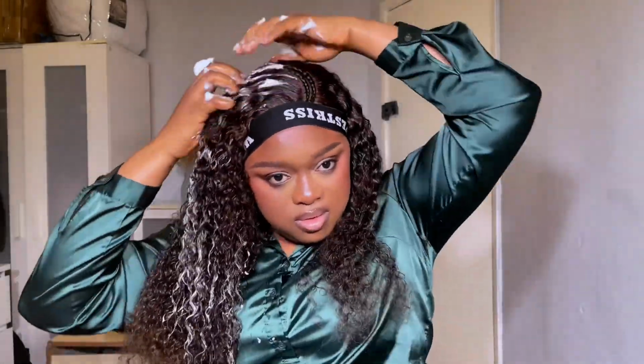And equally, I used my styling mousse. When you put mousse on it, oh yeah, you are going to feel it. You're going to feel how the hair is. Oh my god, I feel good. Whenever I put the styling mousse on this hair, I feel lovely. This is amazing. No matter how I explain this, you will never understand what I'm talking about until you touch this particular hair. This particular hair is amazing.